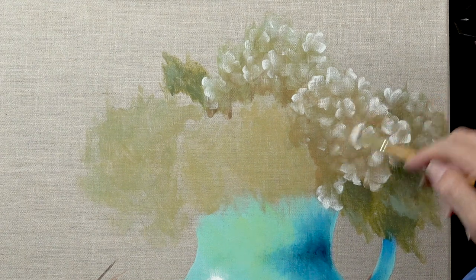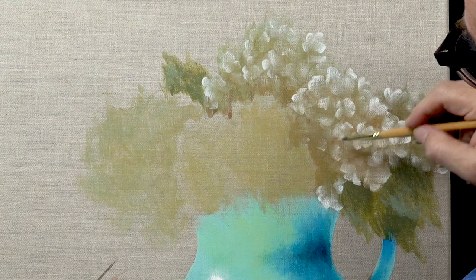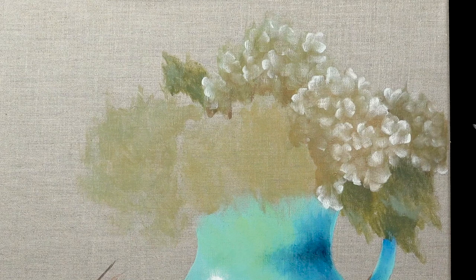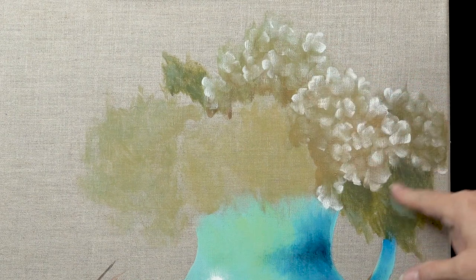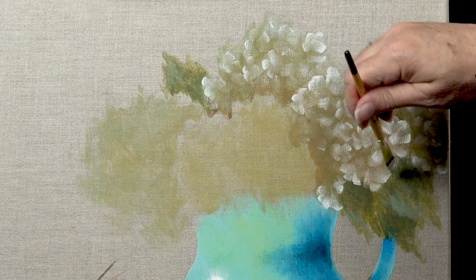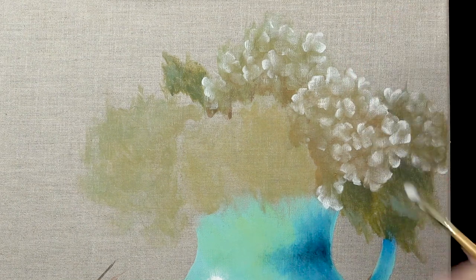So once again, lighter colors at the outside edge, and then I'm letting this area stay darker because it is in shadow behind the front hydrangea. All right, so now you can easily see that we have a flower form in the background. We've got another one back here, and this one is resting in front of it and on top of the leaves. And I'm thinking I need to highlight out here at the edge a bit more, just to really pull this forward and let the leaves recess behind.